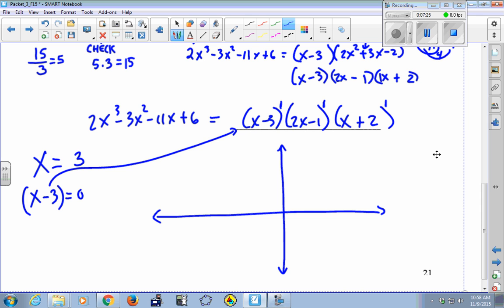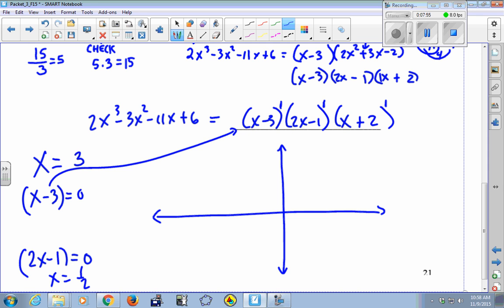Okay, we're used to working from here. We usually factor something, and then to find the 0, we set the factor equal to 0, and we get our answer. Sometimes you might know what a 0 is. X equals 3 is a 0 of this polynomial. If I put 3 in here, I'm going to get 0. So x minus 3 is a factor that makes 3 a 0. 2x minus 1 is a factor to make it a 0. I get x equals 1/2.